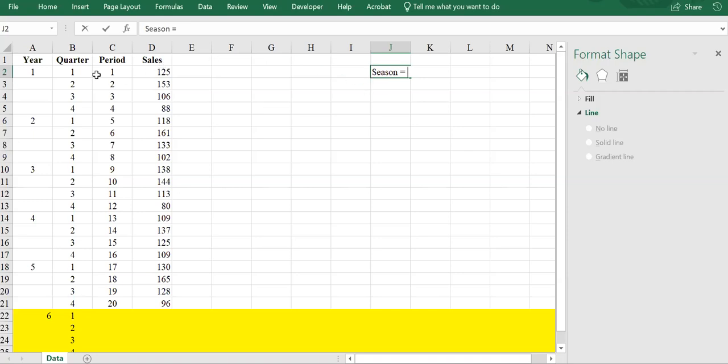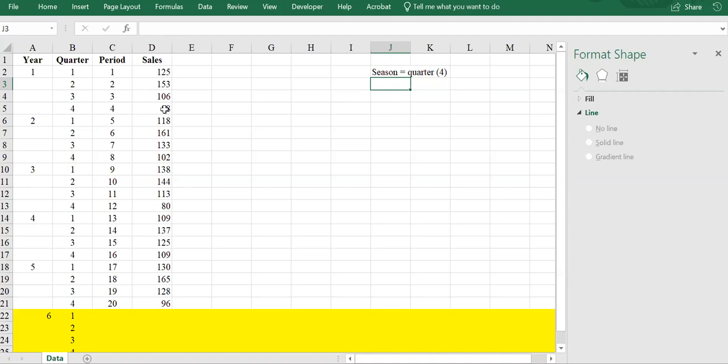Since this is a stylized example and we have quarterly data, our seasons cannot be less than a quarter. So I'm just going to take each quarter as one season. So I will have 4 of them. If I had monthly sales, it was probably better to take the season as the month, so in that case I will have 12 seasons. If I had daily sales, the season could be the day of the week, or the week of the month. So you can go upward: if you have daily sales, you can take month or week as your season.